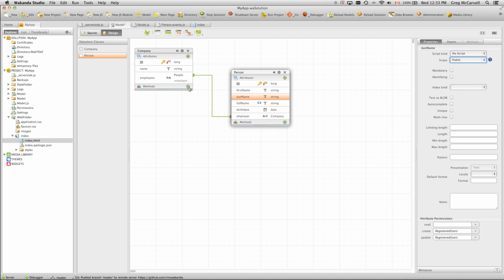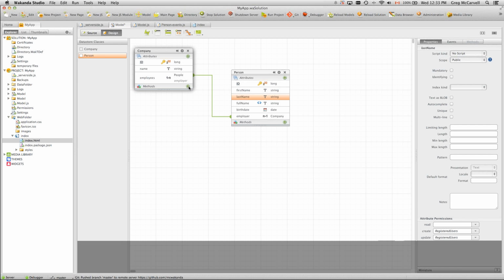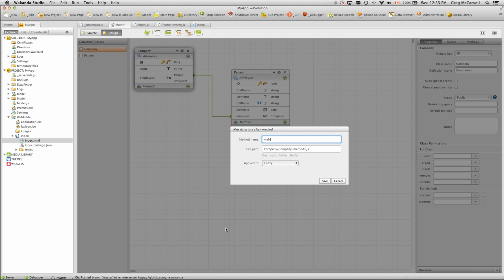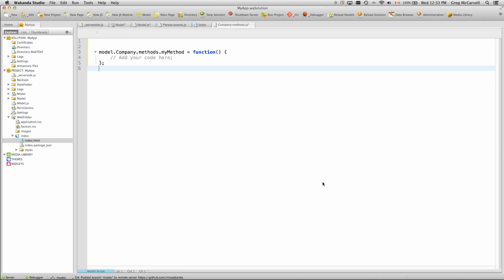We have the idea of server-side methods on your Datastore classes. We could create a method here. We can apply it to an entity, a collection, or a class. So we'll go ahead and make this a class one. And you can choose create JavaScript code here. You can also go ahead and specify the scope of this method by doing something like this, .scope equals, and we could do, for instance, public on server.